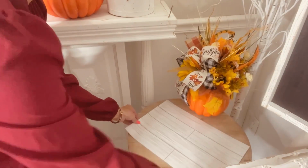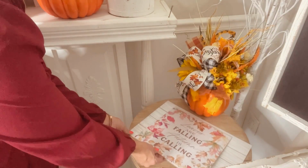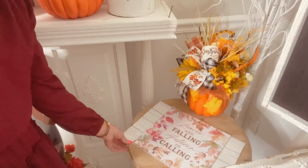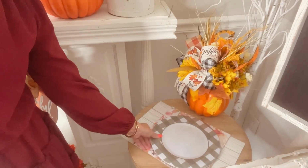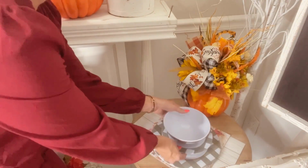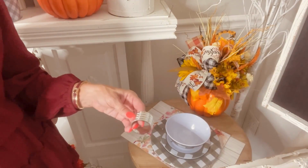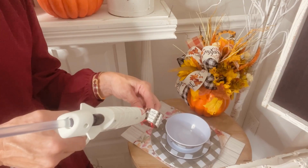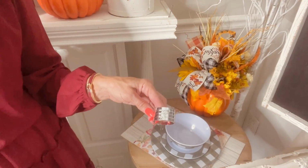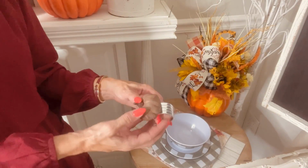So for this Dollar Tree DIY, I want to show you guys how to make a super easy little tablescape. I'm using some of that Dollar Tree wallpaper and this Dollar Tree sign, and then some of these brand new adorable melamine buffalo check plaid plates. Layer everything on top of each other, and then we're going to make a really cute little easy napkin ring. Just hot glue a cute little pumpkin onto this napkin ring, and bam, we have a fun and fabulous little tablescape on a budget.